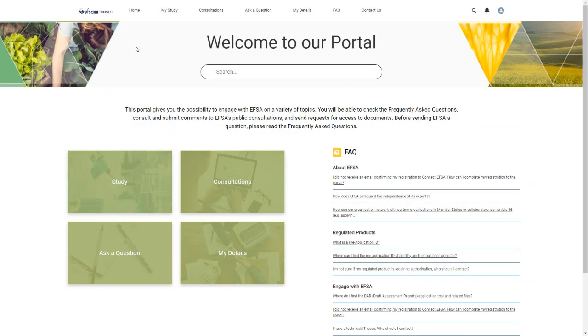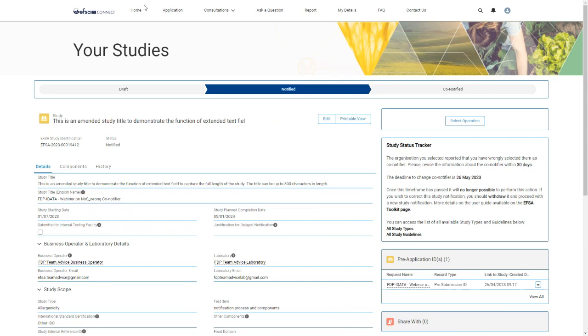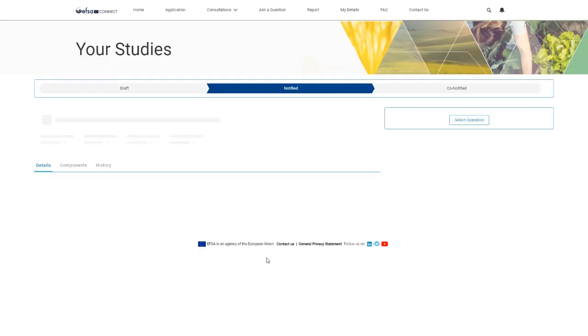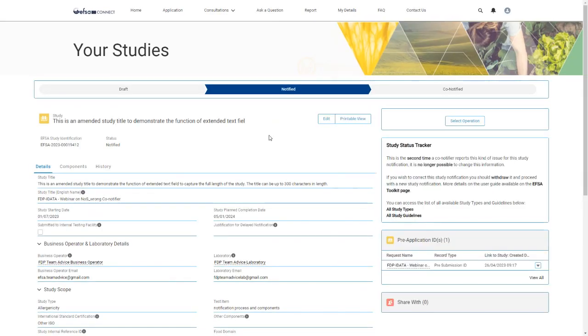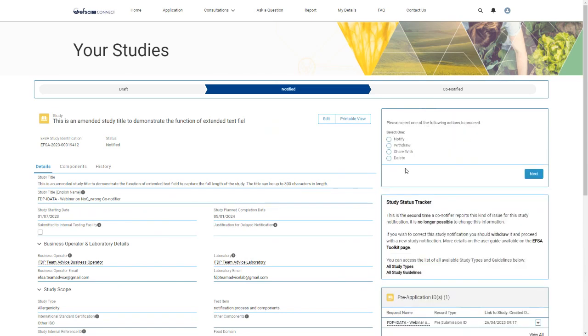So this is on the end from the side of the Conotifier, just navigating back to the notifier and refreshing the record. It will show us that now the study is with the status notified. Nevertheless, because we used already our one option to correct the Conotifier, we don't have this option. Therefore, if we want to, we would get an error message if we try to notify. The only option if we want to correct the Conotifier is to withdraw the study and submit the information, the study again.